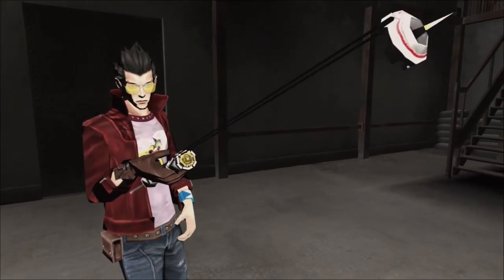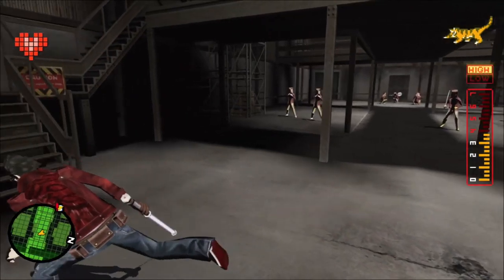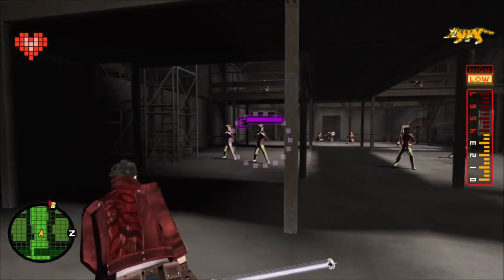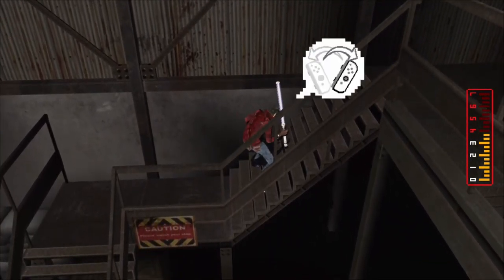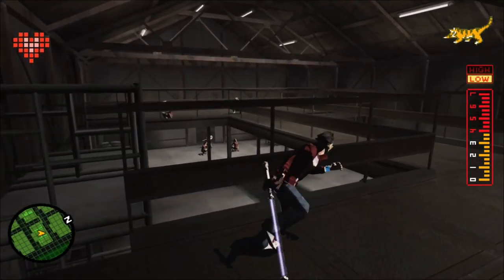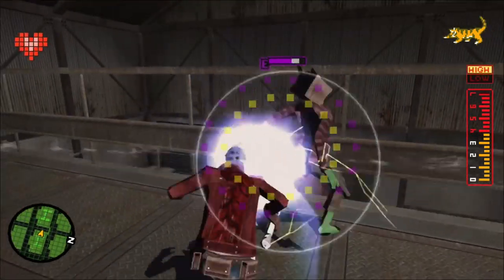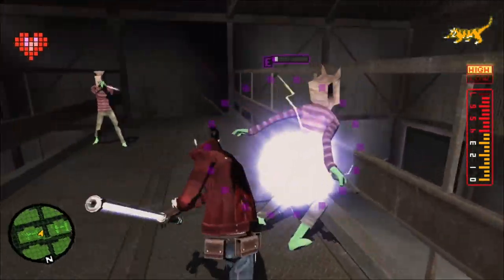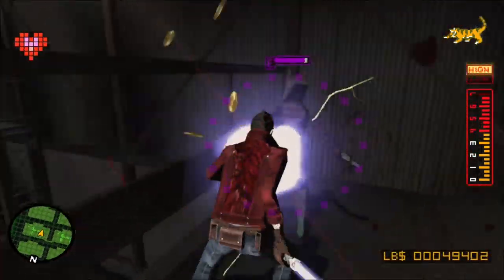Ooh. Okay, reignite our beam. Could do it. The animation. Okay. Yeah, whatever, Travis. They look like they have guns. No, those look like fist weapons. I'm gonna go up here, just so I can, you know. Also, that's way easier with motion controls now. I think this is the right idea. Yeah, those guys were going to shoot me from up top. I made the right choice by going up here.